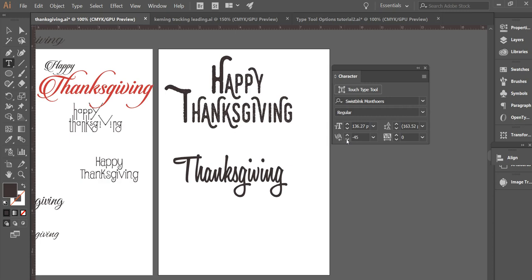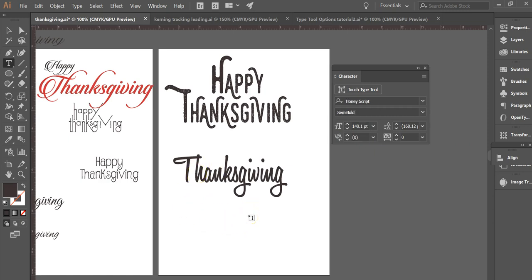And I'm just going to hold that down and keep moving it until it visually looks good to me, so that things look like they're pretty well evenly spaced, and that looks a lot better to me. And I would do the same thing on this one.